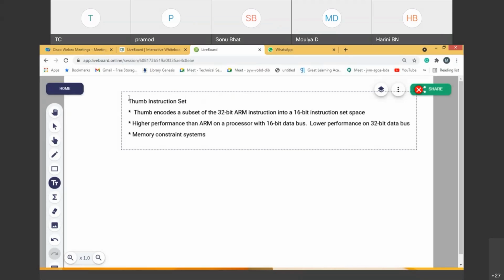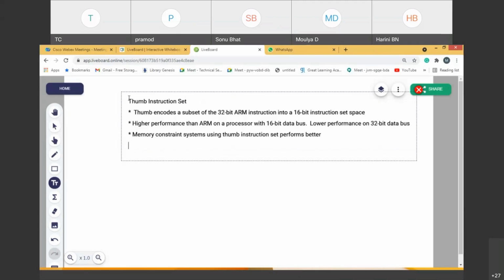Such systems are easily supported by the ARM processor using thumb. ARM-based memory-constrained systems using the thumb instruction set perform better. That's the meaning.